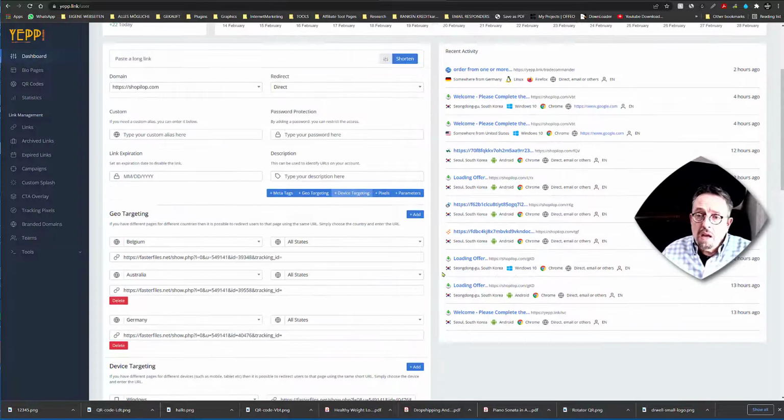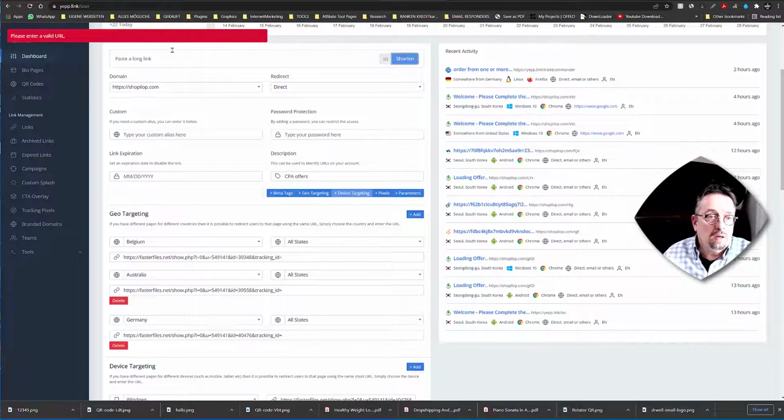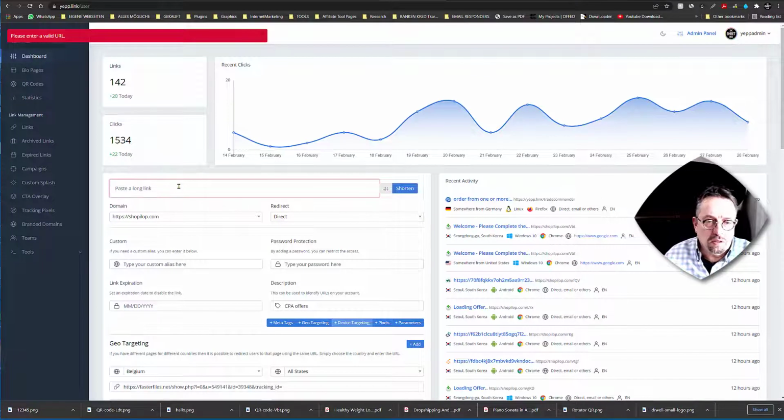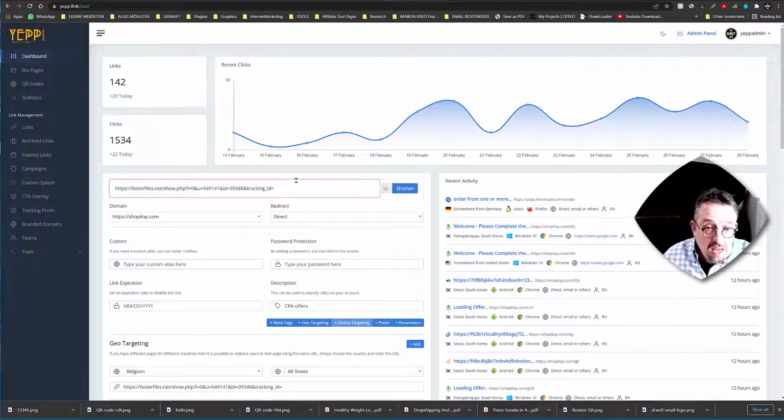And then after you've done this, you just click on, maybe give a little description here, CPA offers. Okay, and then you click on shorten. Please enter, oops, I forgot to enter any. I have to enter one of those links. Here, I can keep it like this, or I can delete everything behind the slash. Yeah.